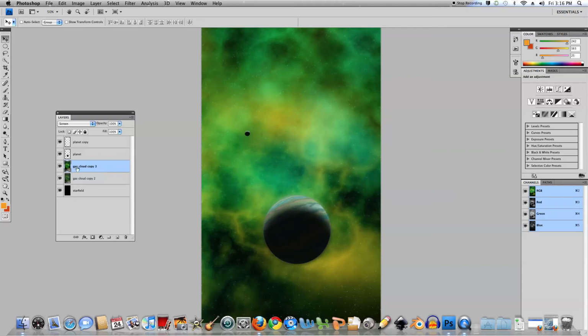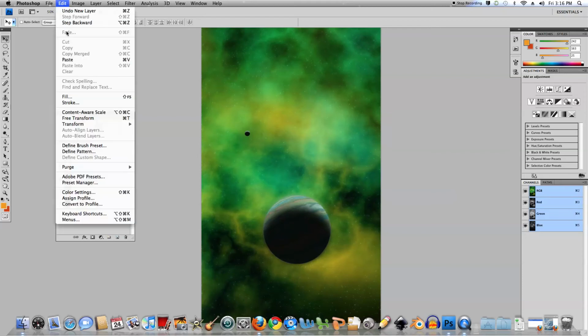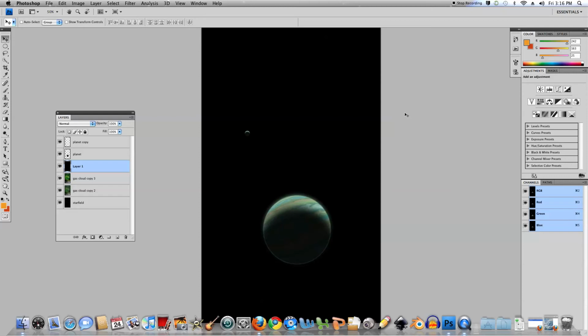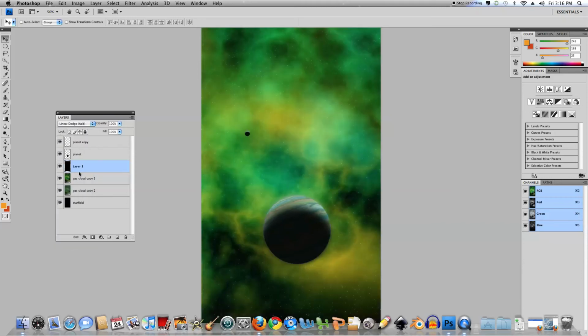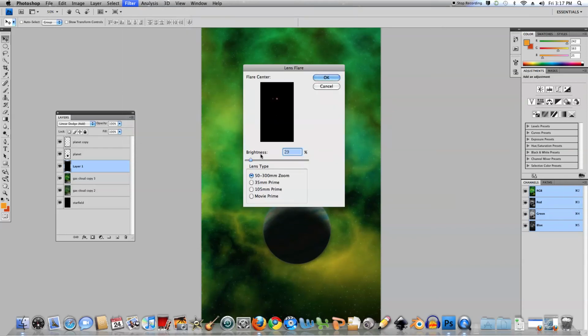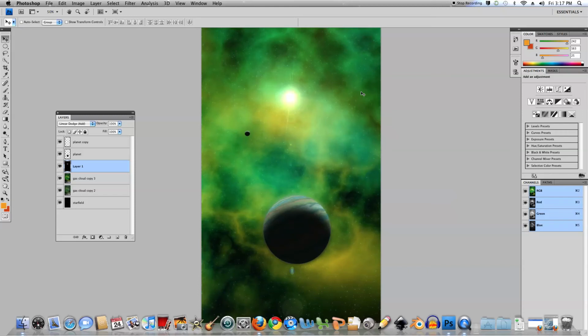Okay, next operation to do is need to put a big star in here. So let's go to the gas cloud copy layer here. Create a new blank layer by clicking on the new layer icon. And let's fill it with black. Edit, fill, making sure the contents are set to black, and OK. Okay, we can't really see much so far, but that's not to worry. What we need to do is change the way this layer looks, or the way it's displayed, so let's change it from normal to linear dodge. And that'll cause black to drop out of the image, or not be displayed. And we'll run a filter effect. Filter, render, lens flare. And in this case I'm going to use 105mm prime, and I'll set it to around 80%, and I'll click OK. And that'll give us a nice star in there.